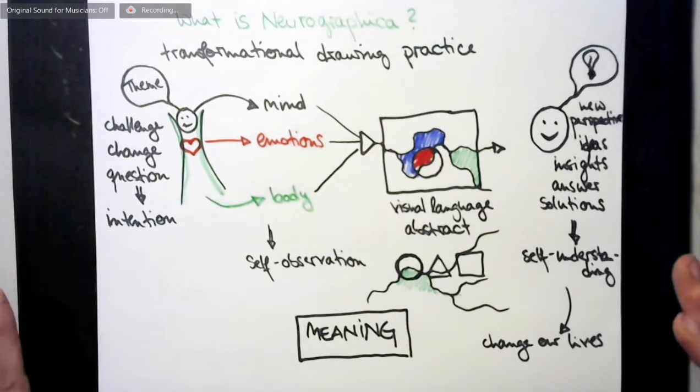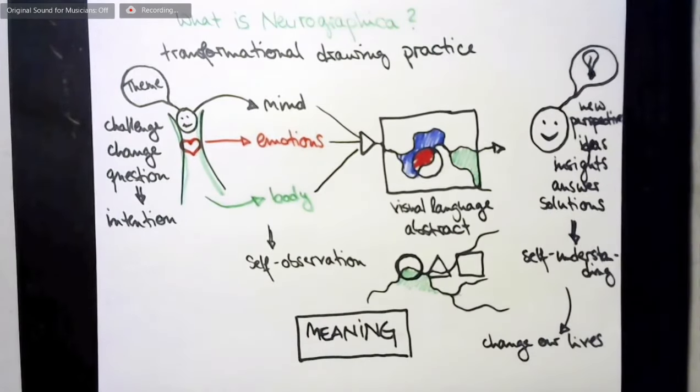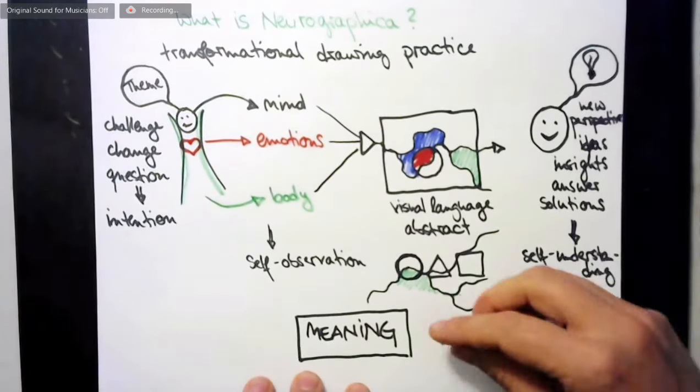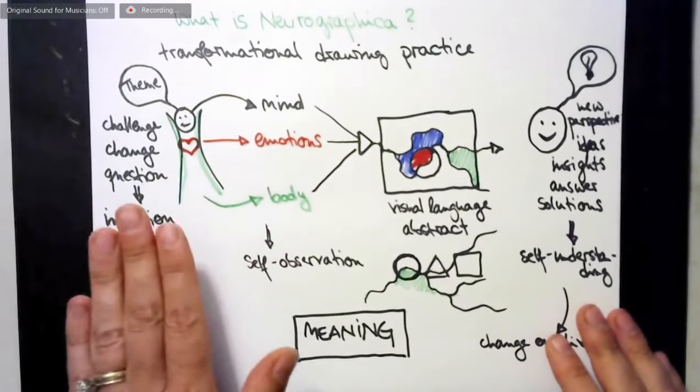Okay, so I hope that this, as a first theoretical outline of what we're talking about, makes sense for you. Now, I am not a person that only works with theory. We're going to go into practice. And as some people that might have worked with me already might know, I like to start with tuning in through a short meditation. So I invite you. Uh-oh, I have an ant walking on my picture here. I invite you to sit with me for a moment to just feel into this, to become aware.